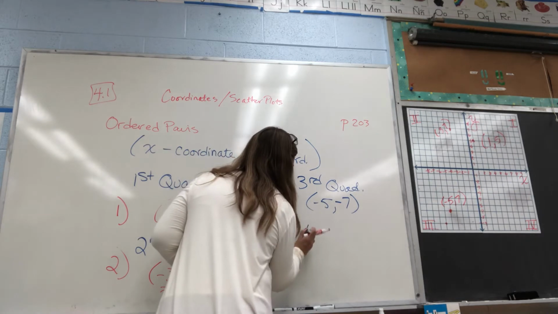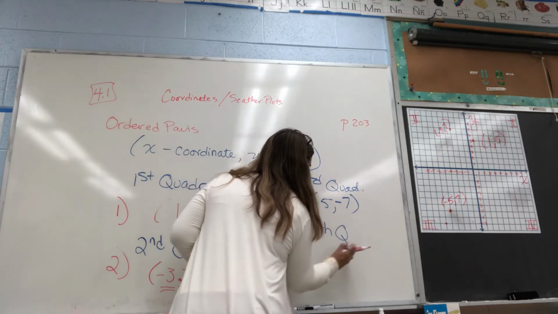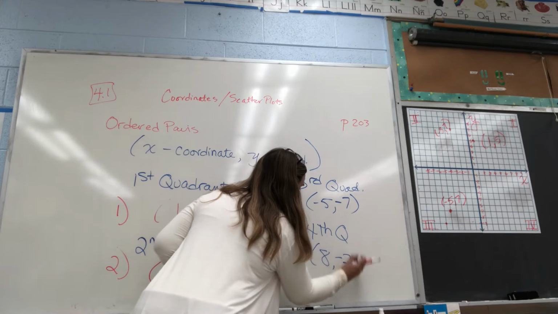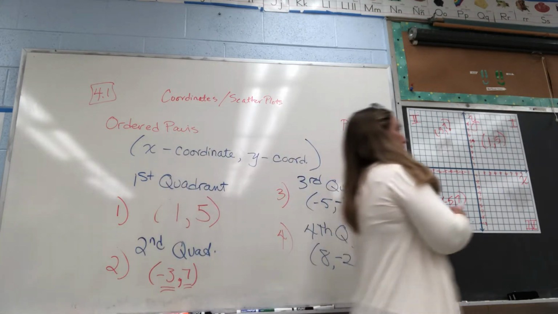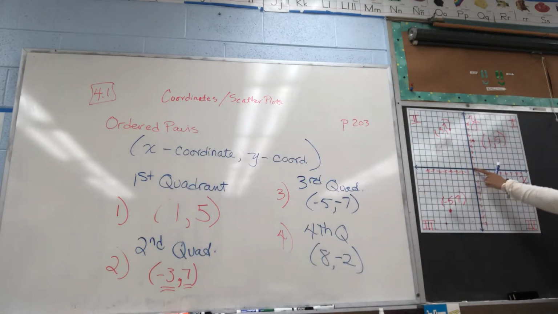8 and -2. Okay, so we're going to do the fourth quadrant. 8, -2 is going to be the point. Let's check it out. The value 8 is going on the x. Do I go to the right or to the left to go 8? Just in my brain, it's up there. So am I going to the right or to the left? To the right. It's going over 8. And now where do I go for -2? Down 2, and here it is. Okay, so that's 8, -2 right there. So we're just remembering this, how to graph points, right?